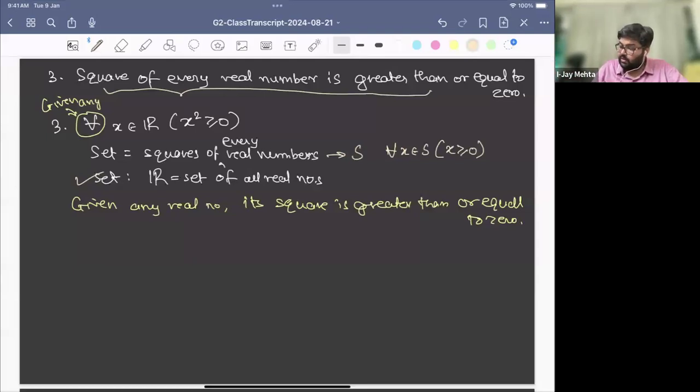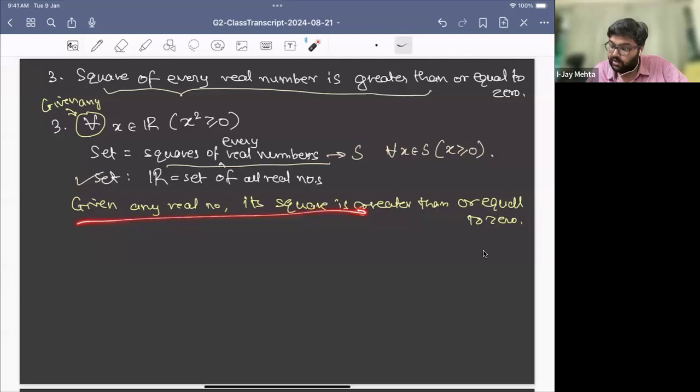If I choose the set to be the set of all squares of real numbers, then I'm just talking about squares only, and x is greater than or equal to 0. But you see the confusion now. What I wanted to say was this. When I wrote this, everybody realized that what I wanted to say was this number. But if I write like this, then there is no confusion. How many of you understand the difference? We can write like this also, but this is confusing. This is not what I wanted to convey. What I wanted to convey was this. But if I had written like this initially itself, then you would have had no confusion.